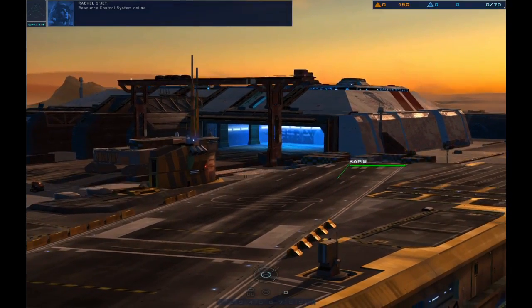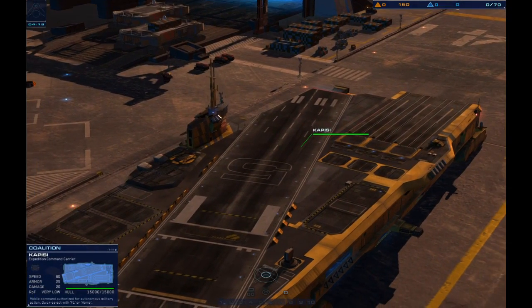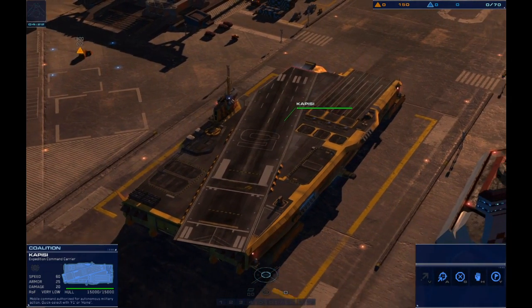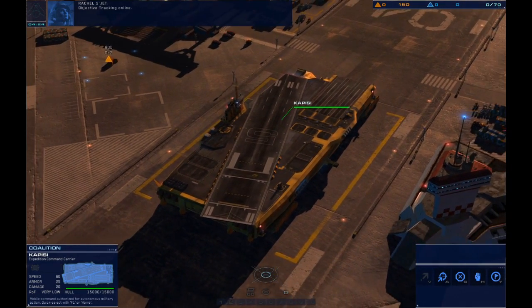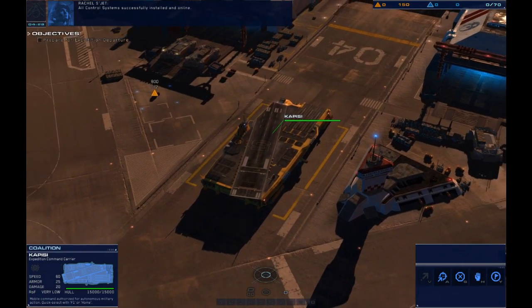Resource control system online. Unit status online. Command system online. Objective tracking online. All great control systems successfully installed and online.